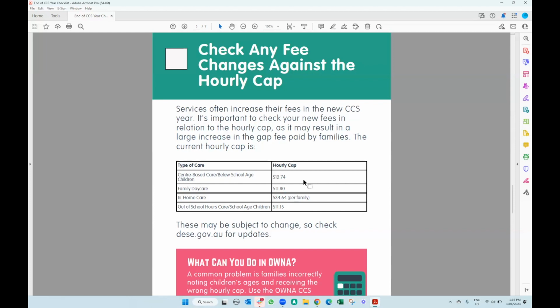So the biggest takeaway from here, guys, is if you're looking to adjust your fees and you want to not have a huge impact on the gap that parents pay, then check your fee against the session. Sorry, when I say session, the number of hours within that session, whether it's a 10-hour session, an 8-hour session, or a 12-hour session. So long as it's in and around the $12.74 mark, you'll end up maximizing the amount of CCS that families receive for care.